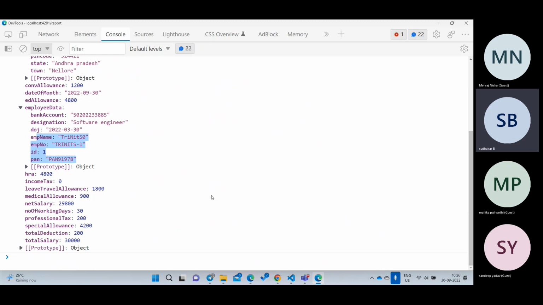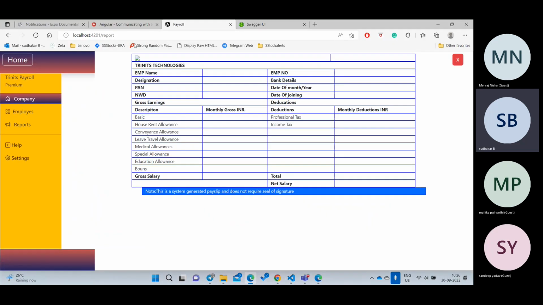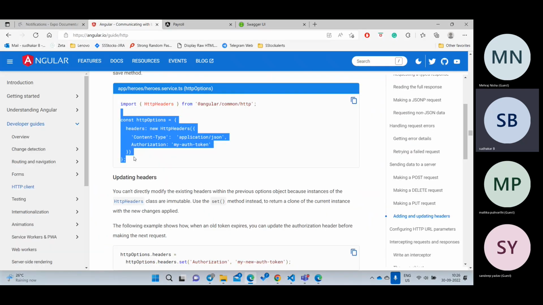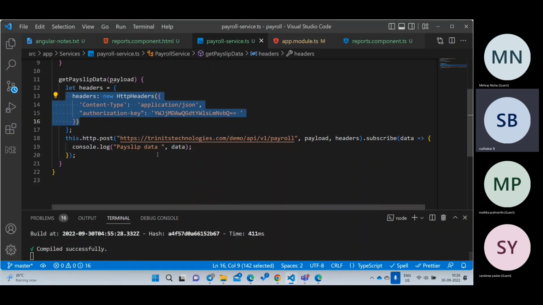Correct, right? So that is the reason whenever you want to pass any headers, we can pass one header object. Inside the header object, we can write headers, and you can write a header. You can simply copy paste this code, or you can go to our official website and copy from there also. There is no problem, both ways work. So now I copy pasted my header.